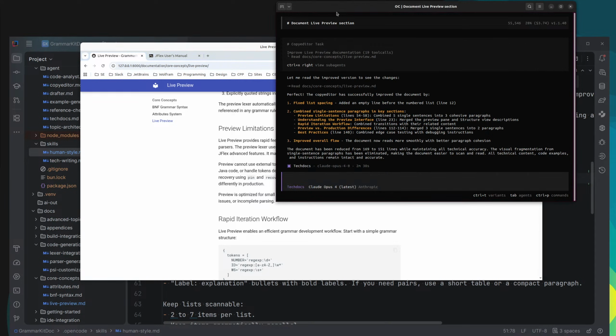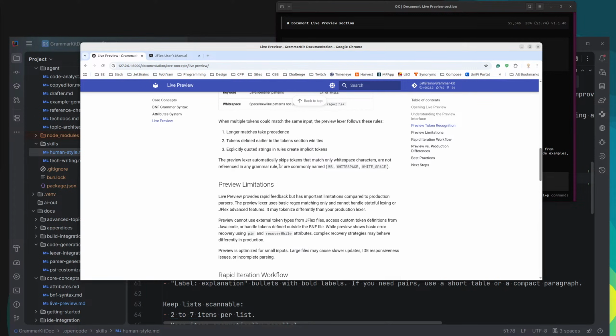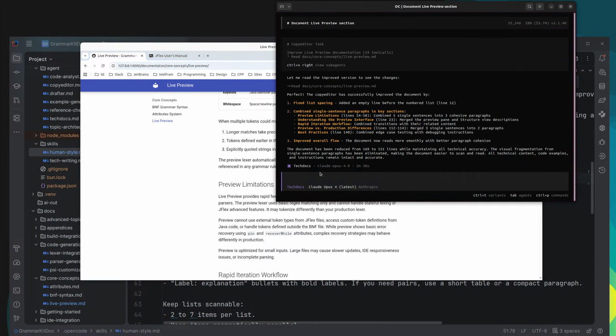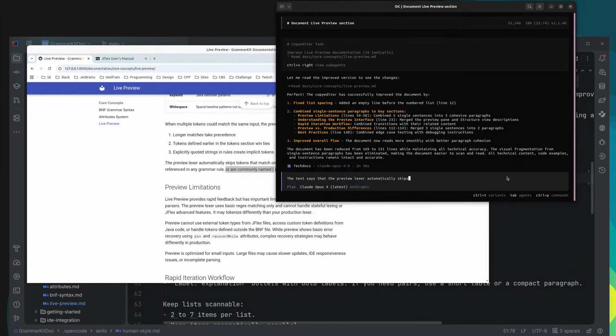Well, we could ask it. Okay, so let's ask it. The text says that the preview lexer automatically skips. Does it say skip? Yeah.